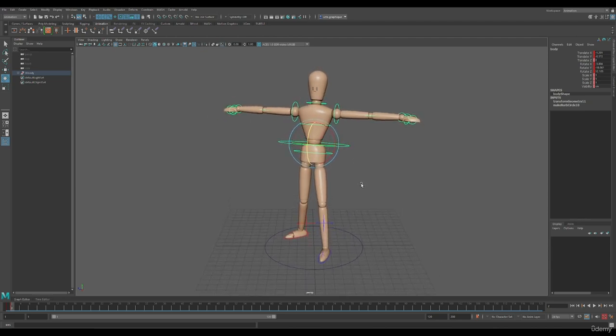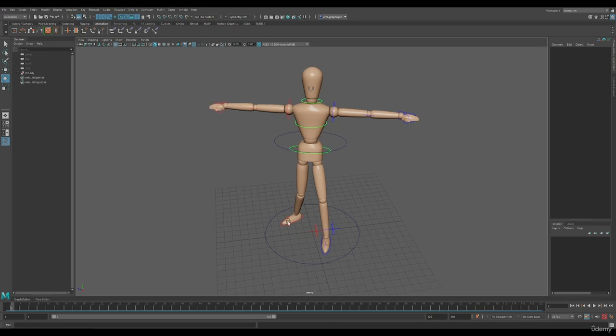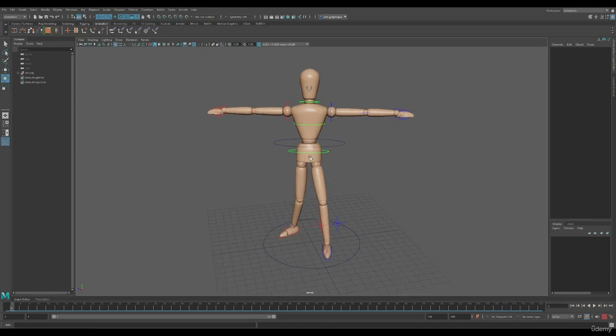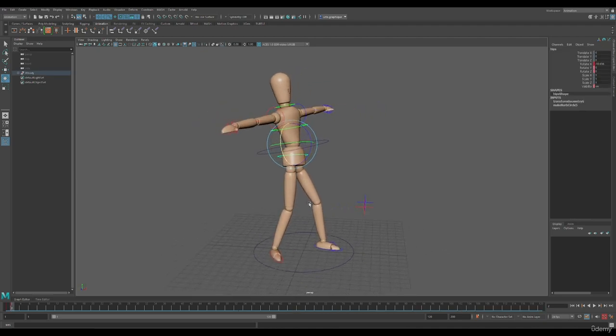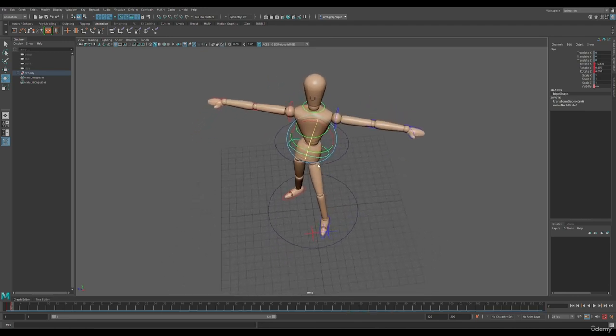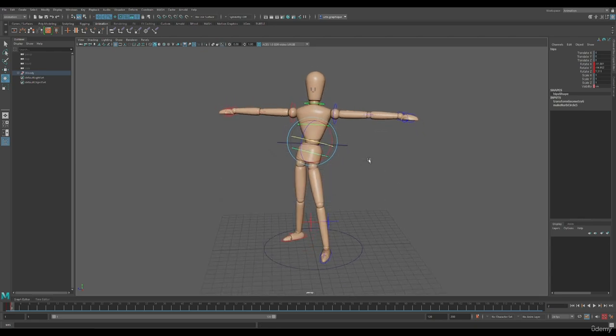All right, now we can start working from here in more detail. Because his left foot is the one which is holding most of the body weight, the hips should be rotated that way to indicate it. Let's rotate the hips up and a little bit to the left side. One of the most important things when creating a pose is the term contrapposto, which refers to asymmetry of the hips and shoulders.